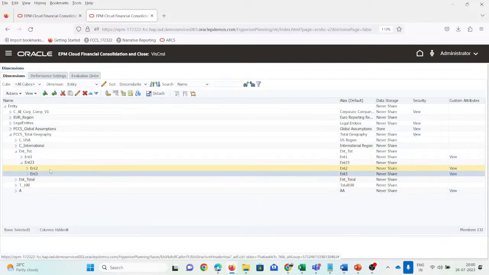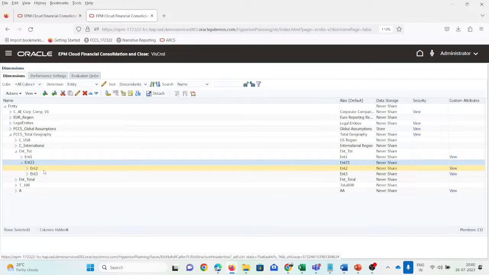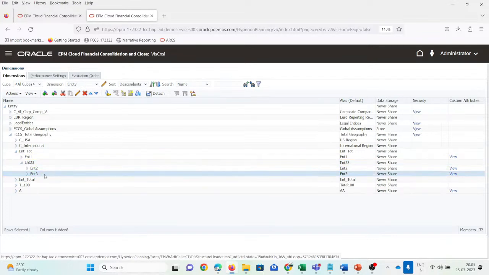Okay, now we have defined this structure, entity 1 and entity 2, and now for this entity 3, as entity 3 has an ownership stake, to take care of that we have to create a shared member of this entity 3, okay, to get our proper result.